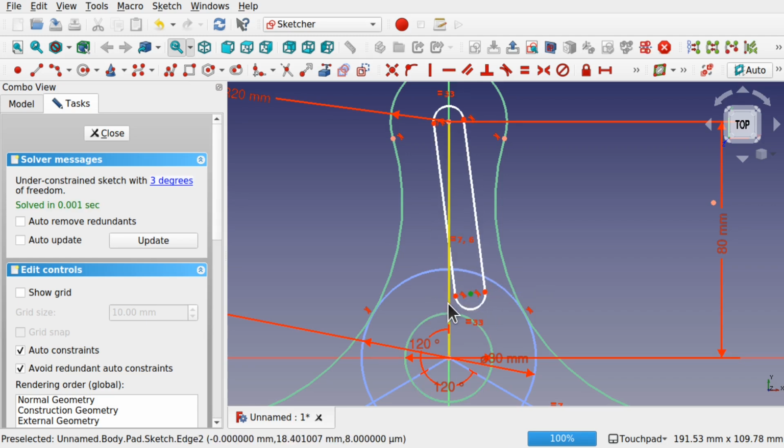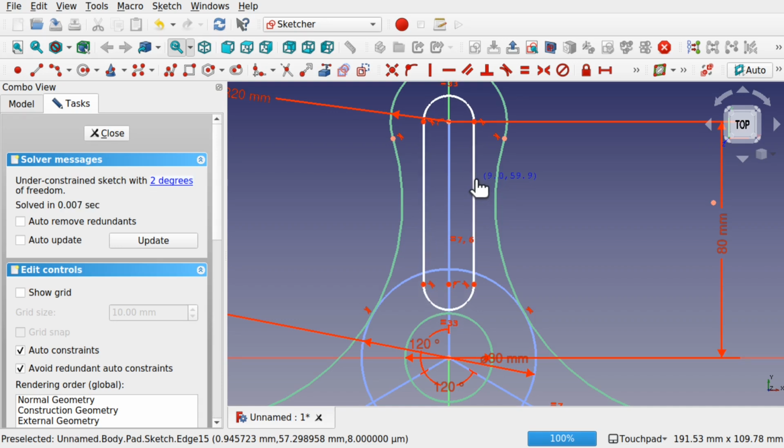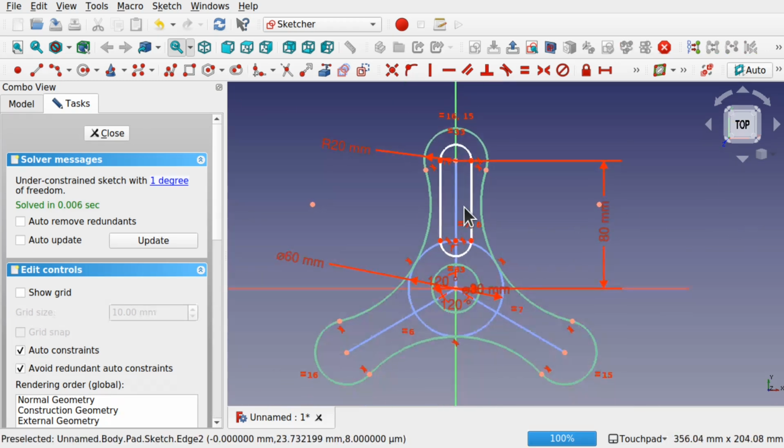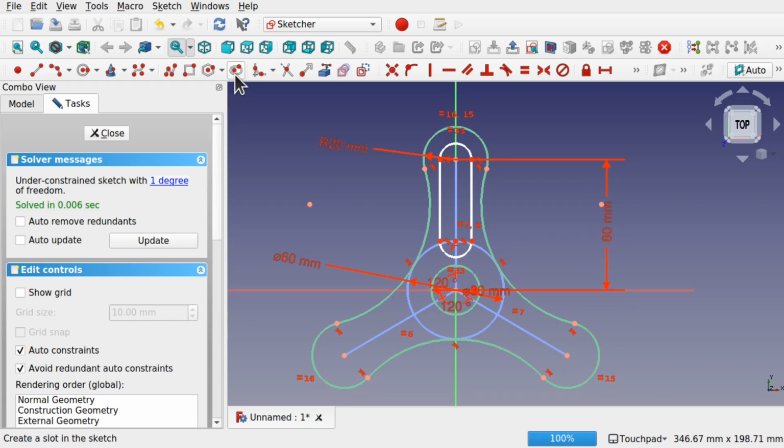That point on that line, point on object constraint, and we'll add some width to that. And I'm going to use that point on this circle here, so I'm constrained to that line and this circle, point on object constraint. Like so, we've got a slot there now. We're going to add another slot, constraint to here, bring this out.